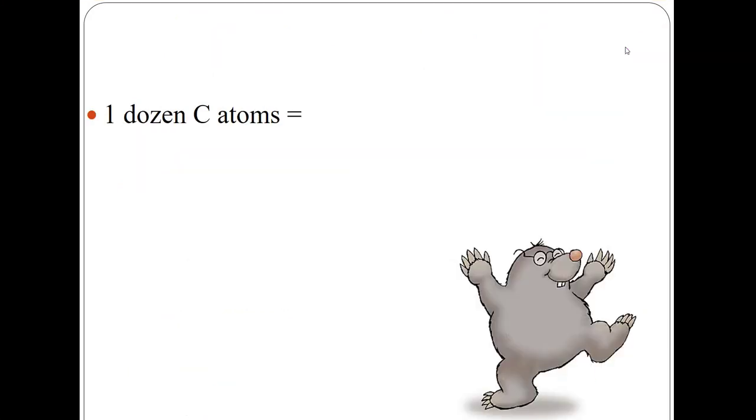Okay, so let's apply what we've learned to chemistry. Can I have a dozen carbon atoms? You bet. A dozen carbon atoms would just be 12 carbon atoms. Is that a quantity that we can see? And the answer is no. We can't see a dozen atoms. They're just too small. So a dozen concept works great for donuts and for fruit, but it does not work for chemistry. So instead of using this number quantity of a dozen, we use in chemistry moles.